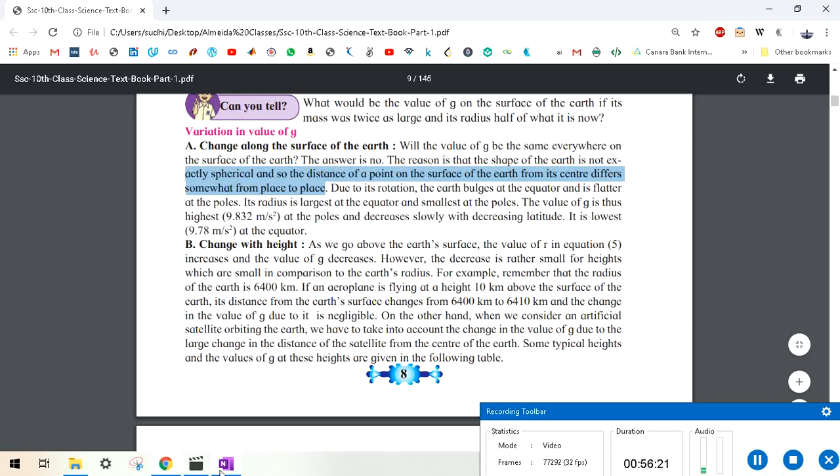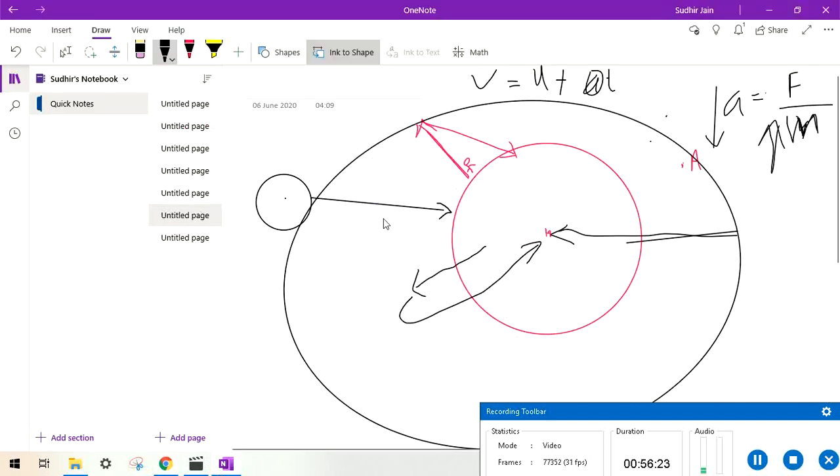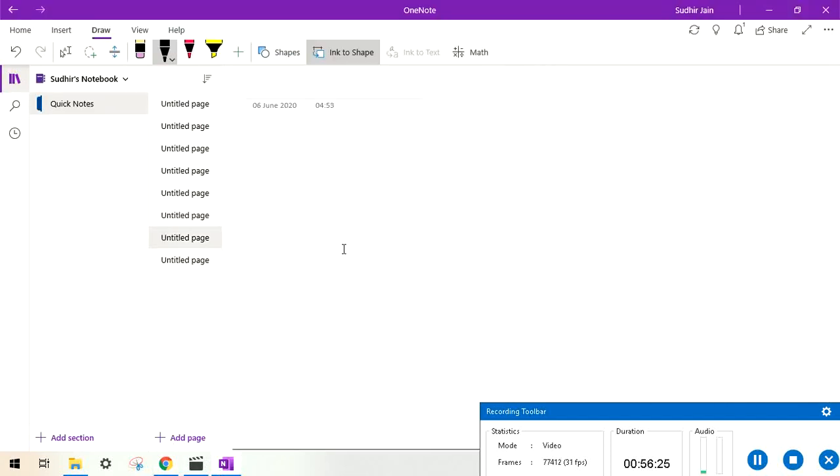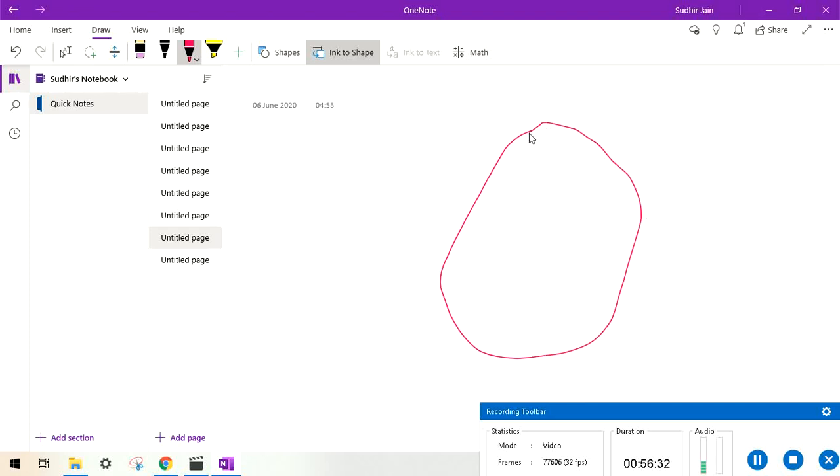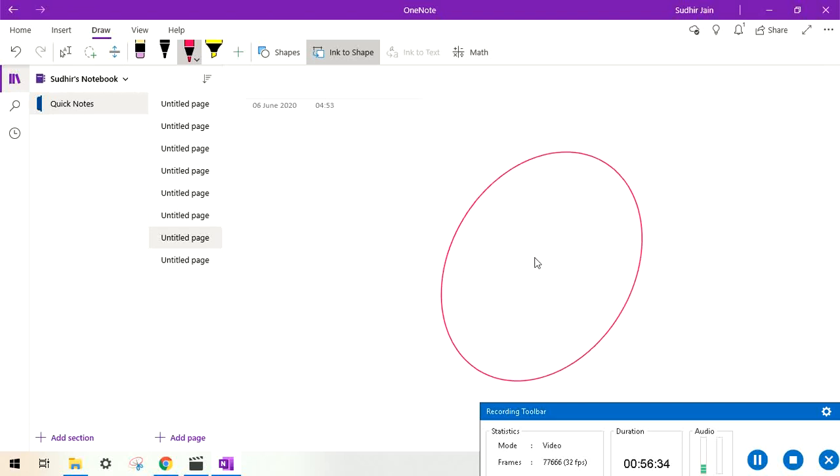Yeah, it is right. Like if I'm having a sphere, wait, let me explain this. So our earth is probably not of circular shape but of a slightly spherical shape, like this, right? And it is also a little bit tilted. Now what the author wants to say is that this distance that we have and this distance that we will have, these two are not equal, right? So basically r is varying.